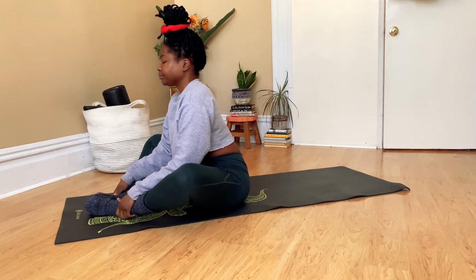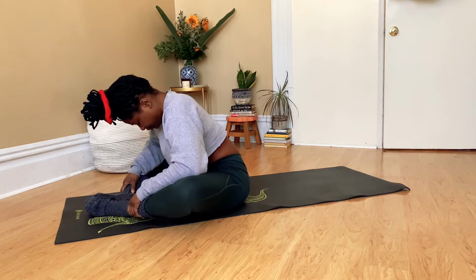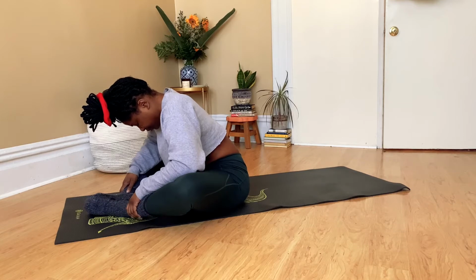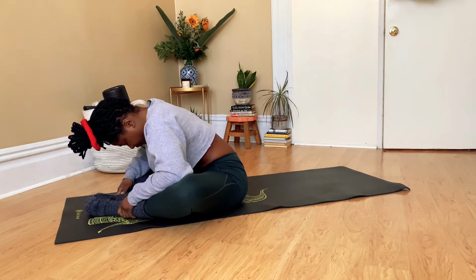mind. And then we're going to sit in a butterfly pose, bringing the soles of your feet together and kind of bringing it a little outward. And we're going to stretch here. You can come as low as your flexibility allows you to. This is a really great stretch for your hips or your hip flexors.